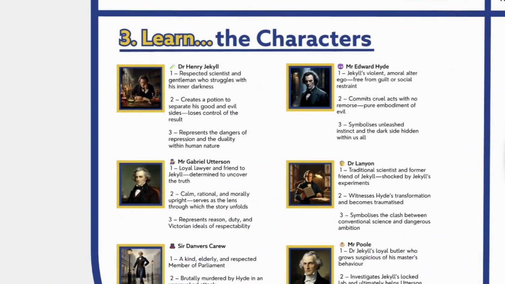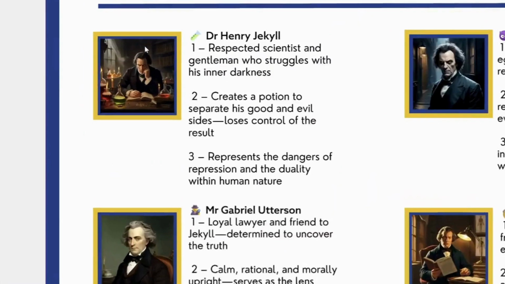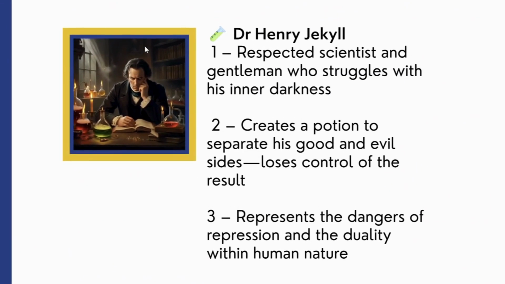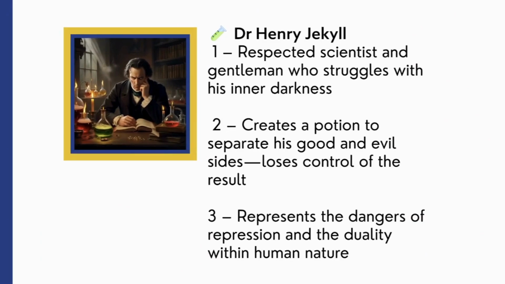Then in terms of the characters, let's dive in and have a look at some of the key characters for this beginner's guide. First off then, the star of the show, Henry Jekyll. He is a respected scientist and a gentleman, but he struggles with his inner demons almost, that subconscious that's dying to get out. So he creates a potion to separate his good and evil sides, or the conscious or the subconscious. And he loses control of that as a result.